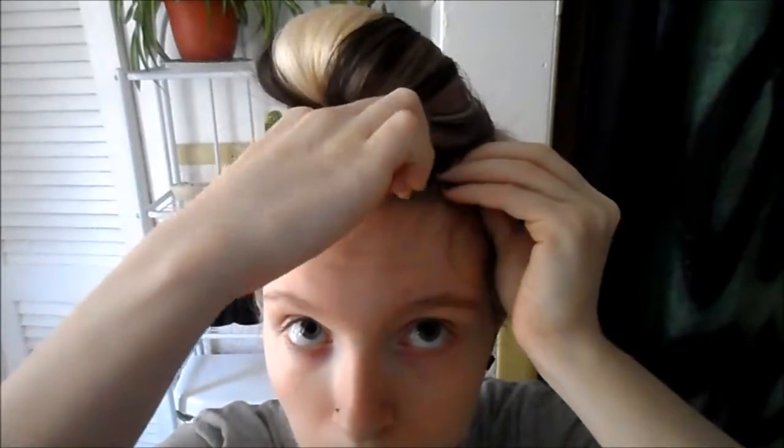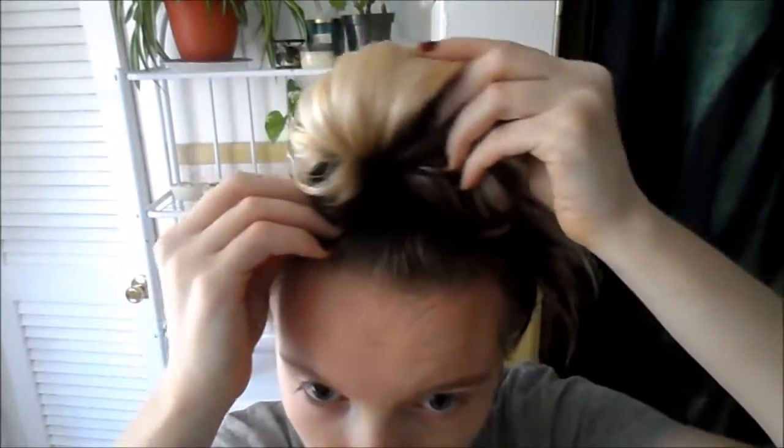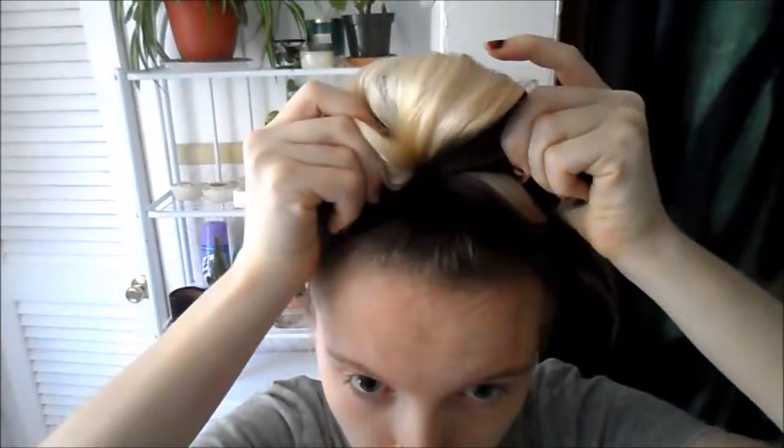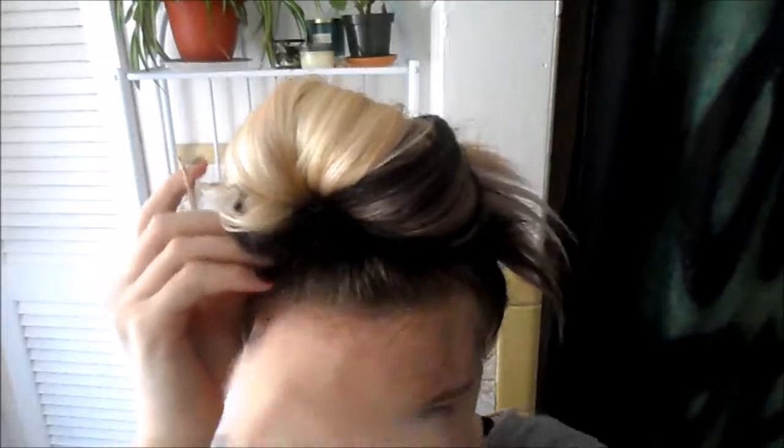And then what you're going to do is, there's going to be some extra hair right there. You can just keep that, or you can pin it down with a bobby pin if you want. I never pin mine down. I'm going to take my little bobby pin. And my bouquet right here is pretty big because my hair is growing out a lot longer. You can always stretch it out and make it a bit bigger if you pull on it a little bit. And then I'm going to take another bobby pin and pin it down this side.